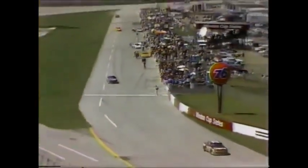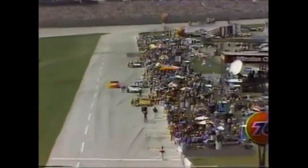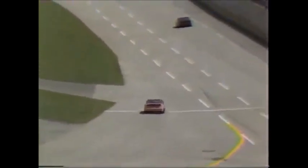Allison getting his work on the left side as well. Directly in front of him is Rusty Wallace and the car number 4 of Rick Wilson. There's a lot of activity here on pit road, as Jim Sauter goes screaming down through the grassy infield area that separates the racetrack from the pits, but he goes back out on the racetrack. It is really wild down here right now, guys.